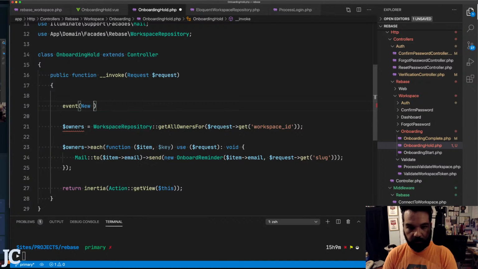So it's going to be something like new owner email. And then owner email has to do what? So it's probably going to be something like pass in the slug, or workspace ID, right? And then pass in maybe a string that represents what email is going out or something.